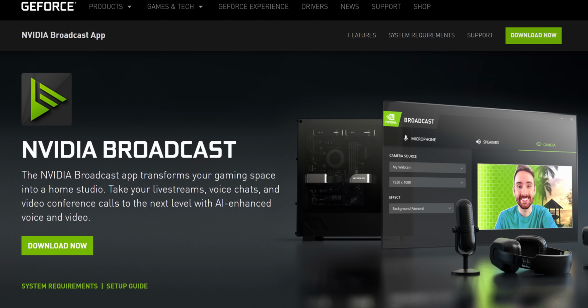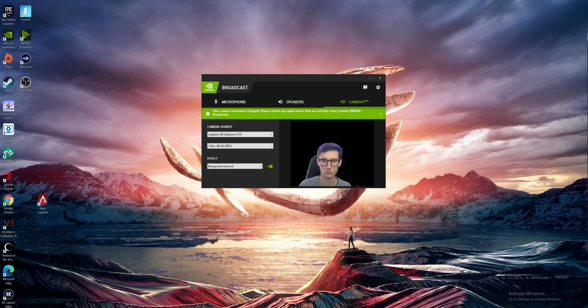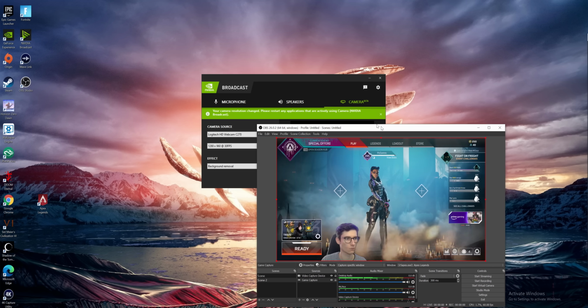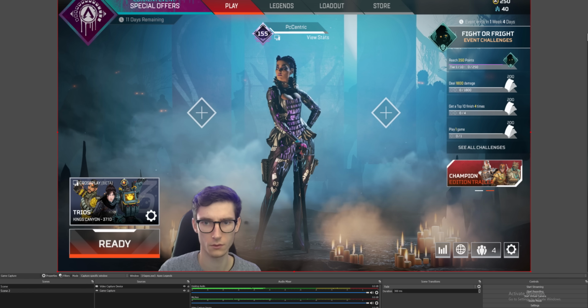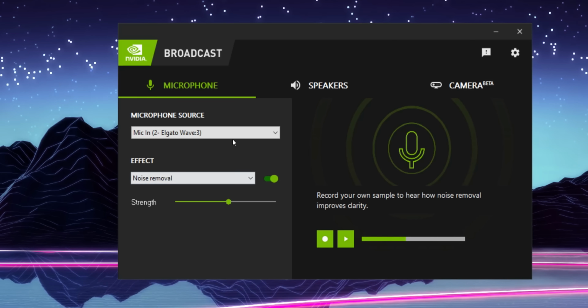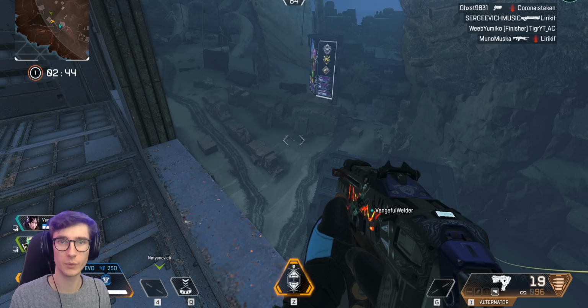So this is exactly where the hot new release from Nvidia comes in. Broadcast. This free, yes, free bit of software makes everyone's stream look professional, all without expensive equipment or bulky accessories. It works with artificial intelligence and on RTX GPUs to eliminate background noise in your recordings, and it is scary how well it works.